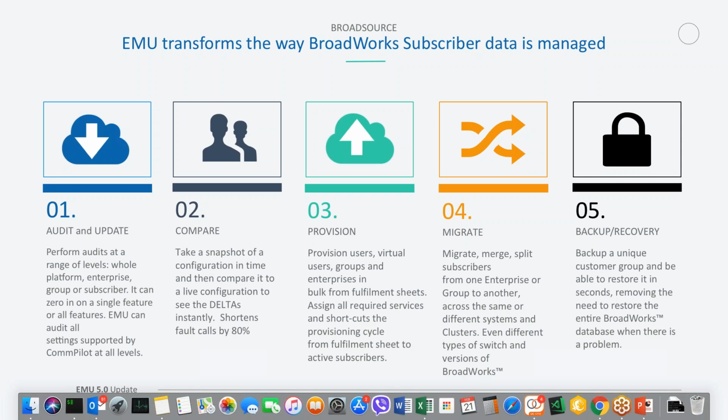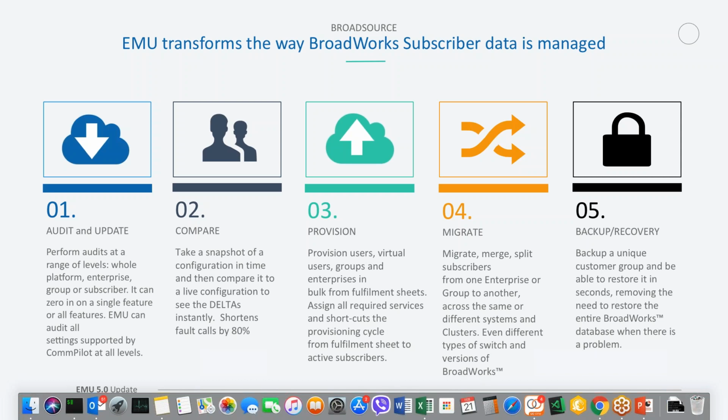EMU has the opportunity to orchestrate and create customer PBX configurations on the BroadWorks platform through simple spreadsheet template input mechanisms. A provisioning team is able to describe a customer and all the users and all their configuration in a very simple templated form and give that to EMU to then orchestrate on the network to create all the services and create all the devices and create a default configuration. And so the EMU is also being used by a number of people as a provisioning platform as well.